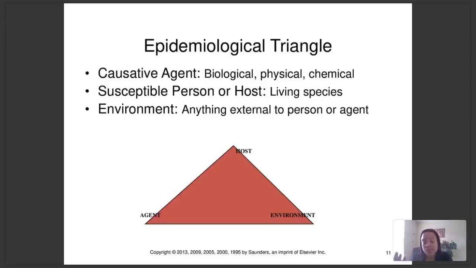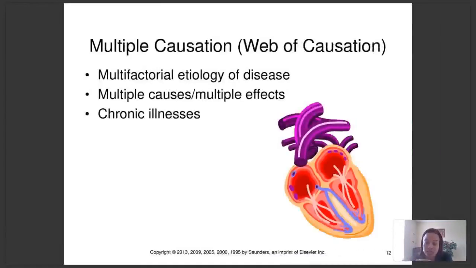So anything that's external to the agent and or the person. So other contributing factors outside of that. Okay, so you want to pay attention to those three components. And when we're talking, you saw the environmental factor on the previous slide, there could be a lot of conditions that are contributing to, if you think environment outside of the disease and the person, the host who's susceptible to that disease, there are a lot of contributing factors that can cause that to occur.